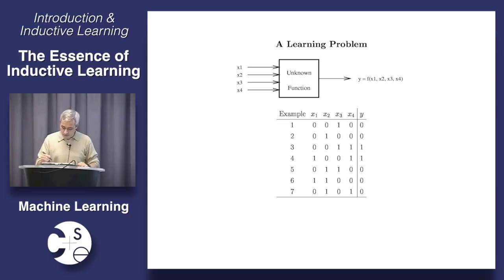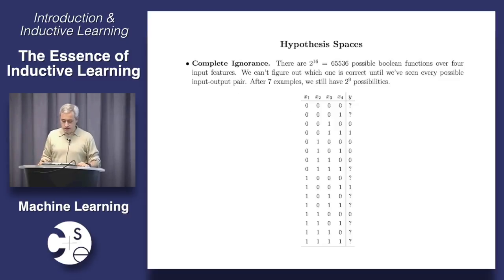Okay, so here's another way to look at this problem. Now let's look at, we're never going to be able to do this again. That's why we're doing this in a small example here. I can actually look at the table of the whole function, right? Because it's only 4 Boolean inputs, right? So it doesn't have that many states.